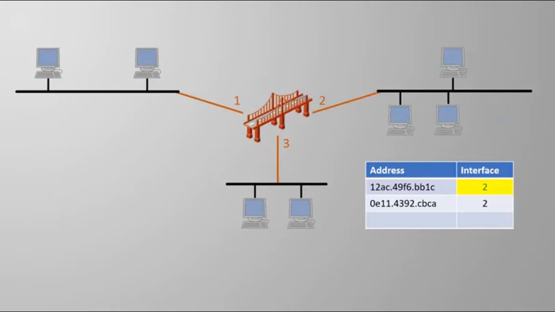And what would happen if we turn the device off? Or perhaps it's failed, or it was a guest laptop connected to our network. Well, each entry in the table has an aging timer. When the MAC address is learned, this timer starts counting. Whenever traffic from the device is seen, the timer resets. If no traffic is seen before the timer expires, the entry will be removed from the table. This helps keep the table nice and small. After all, these tables have a limit to their size as well.